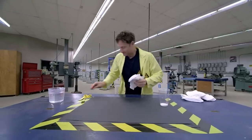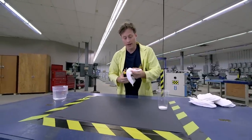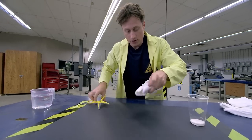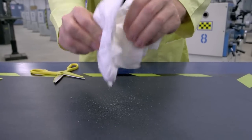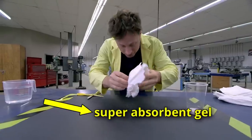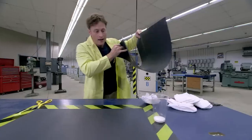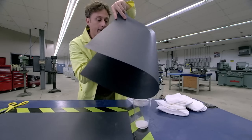Okay? So, you take the diaper, and if you cut it, be very careful, maybe get an adult to help you, over some black construction paper, like I have here, and you shake the diaper over the construction paper, you'll see that there's a little powder that comes out. And this is the secret ingredient. This is super absorbent gel. What it does is it soaks up all the liquid, and diapers are full of them. And you carefully pour it into a plastic cup, like that.